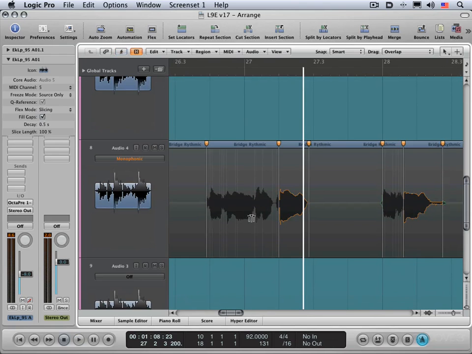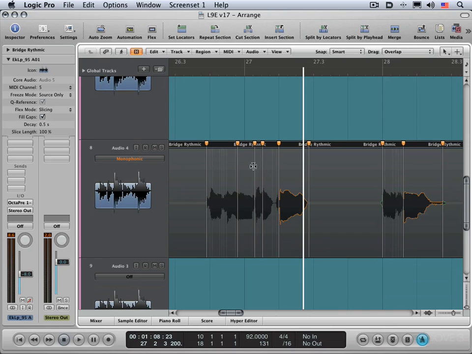Let's zoom in on that. And I'm going to click down here and create a triple flex marker. So now I can move the timing of the middle one and not have it affect the outer ones. And you'll notice the color change as the audio is getting expanded or contracted. You see the vague outline here of how this is colored because we had stretched that one in the last video. And the degree of the color saturation reflects the degree that there's time compression or expansion going on.